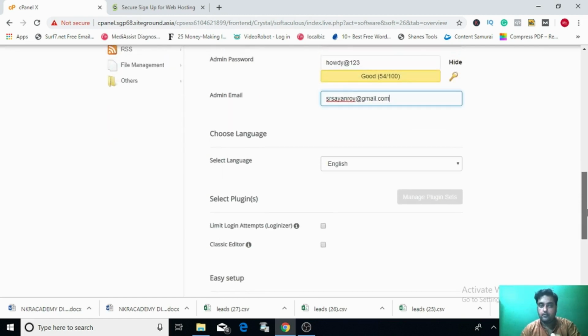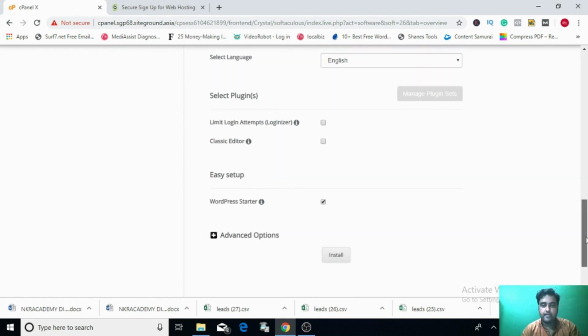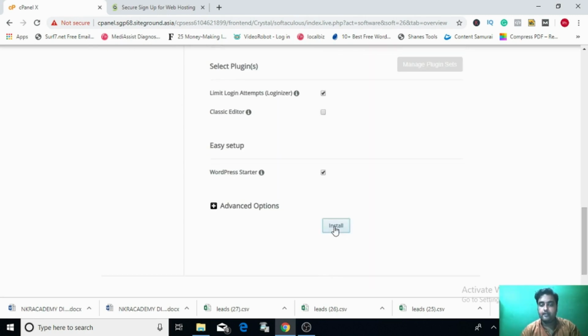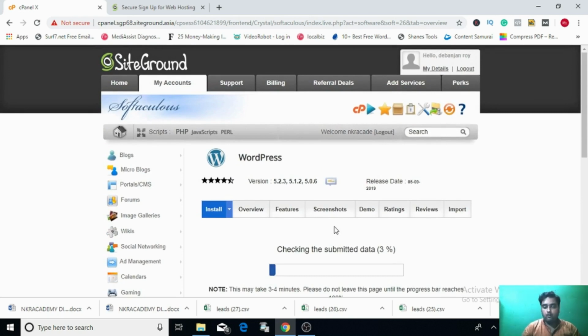So make sure you have a valid email address entered here. And then you can limit the number of login attempts, and then click the install button. On clicking install, it will install WordPress within your subdomain within minutes. Just wait.